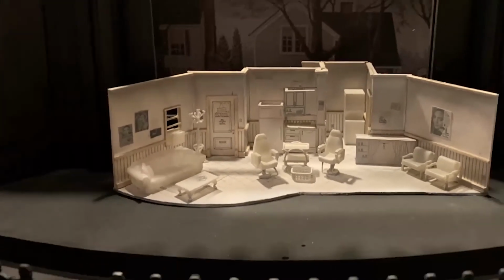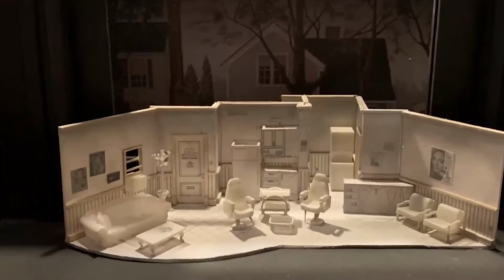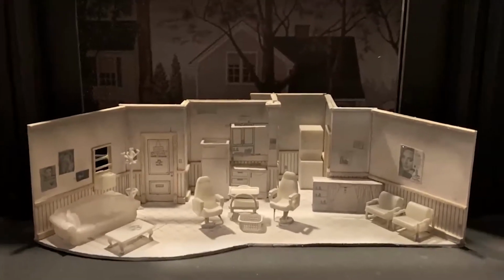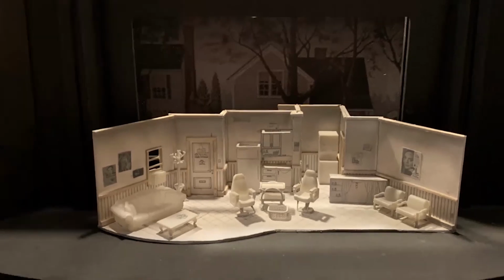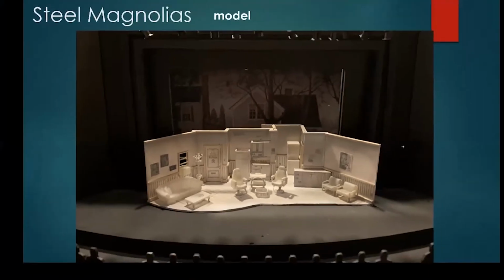All of that is spelled out for us in this really cool white model. And at this point in the process, I don't think that this play, also directed by Miss Beth Enzi, shout out to Beth, who did a great job on this play as well, I think maybe at this point in their process, she and Jameson hadn't picked any of the colors yet. So that might be one reason why Jameson chose to just do a white model. But as you can see, it does a wonderful job of getting the point across.